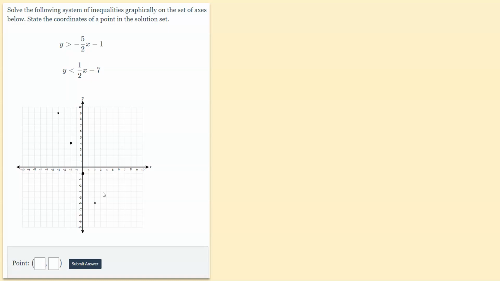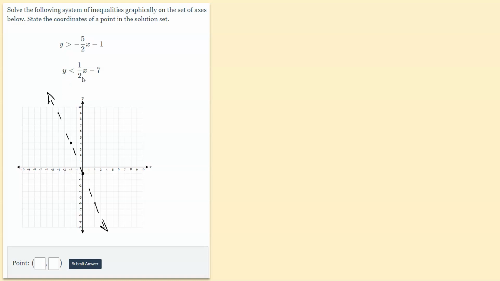So here's my coordinates for that inequality. Y-intercept of -1 and a slope of -5/2. So we're rising -5 running 2, or rising 5 running -2. So it should look something like this. I'm going to go ahead and draw in, this is going to be a dotted line because there's no equal to part. So it should look something like that. I'm going to save the shading for a little bit. I will shade above, which will be in this area, but I don't want to mess up my second line yet. So I'm going to save that for later.